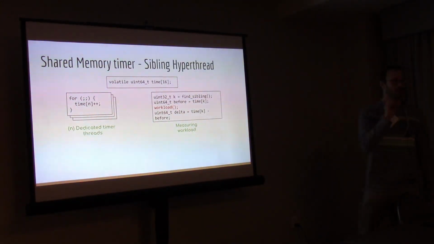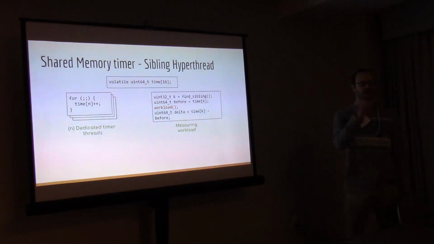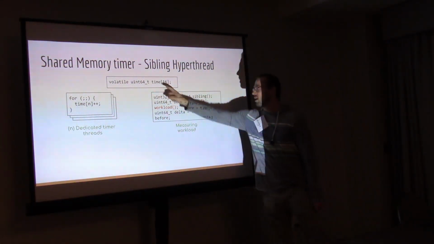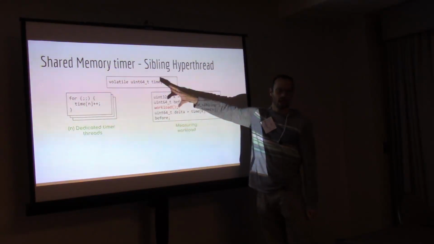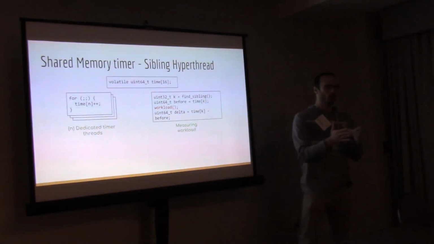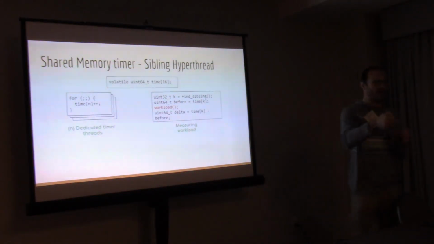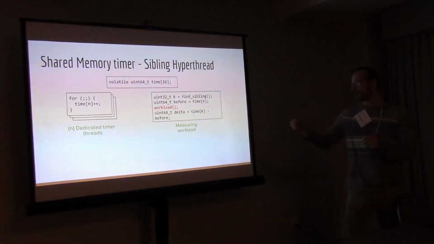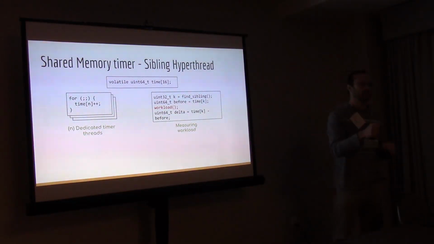It works even better if you can get that timer thread onto the same core that you're on. So if it's running on the same hyperthread, you can get the location where that counter is into the same L1 cache. So now the thread that's incrementing it doesn't actually have to pull that cache line out from the thread which is trying to read it. So you can actually get much better resolution.